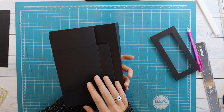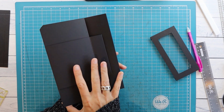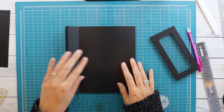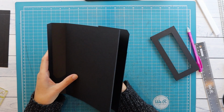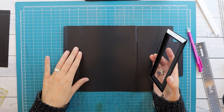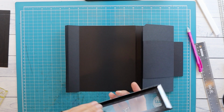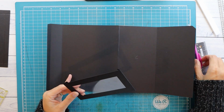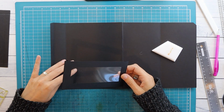So we're going to work on the back of the layer 1, right, with piece B. It's basically the back of piece B. So we turn everything over and we are looking at the inside. Now there's quite some bulk under here, so if it's easier for you, fold everything open. And then we're going to work in between the score line and the first score line here. So maybe fold it open completely to give yourself space to work.